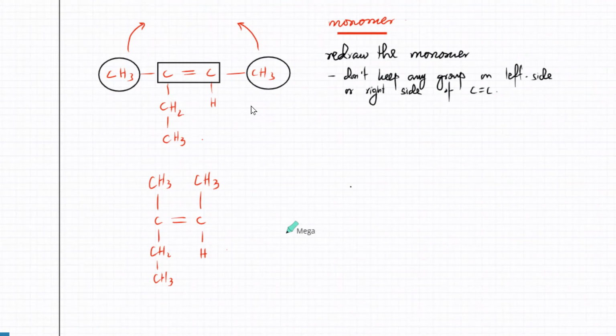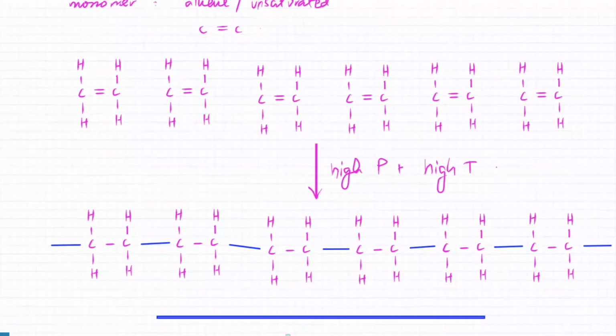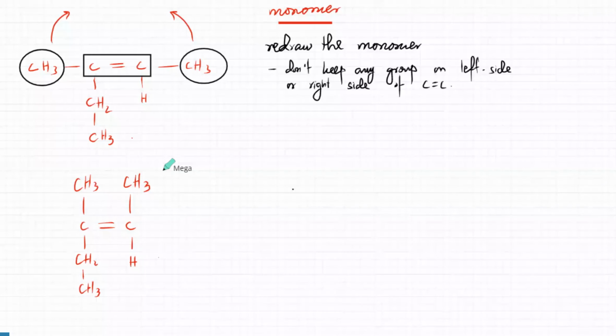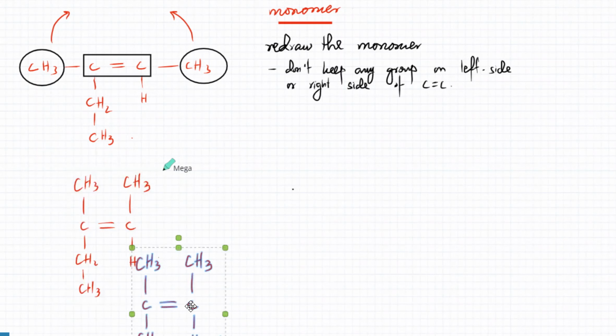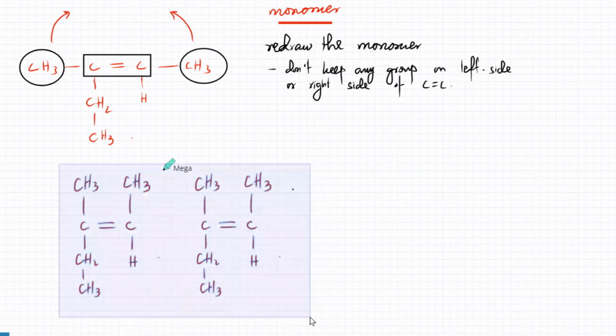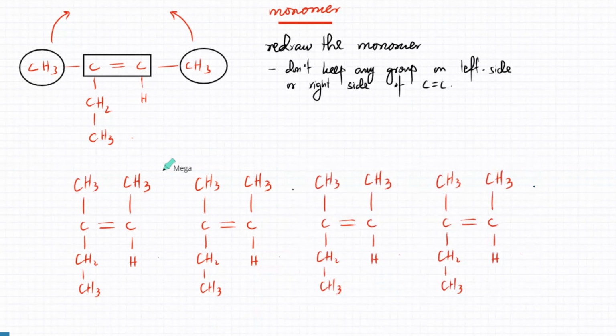We're not doing anything. The reason we're doing this is that the double bonds must be next to each other, because it's the double bonds that are reacting together. So if you're given a monomer and it's an alkene, the first step is you've got to redraw this. That's the rule: there should be nothing on the right side or the left side of the double bond. The reason we want that is because it's the double bonds that are going to react together. So it's one monomer reacting with the neighboring double bond. So it's easier if the double bonds are facing right next to each other.